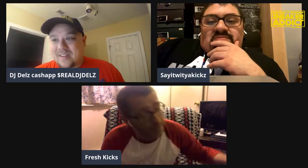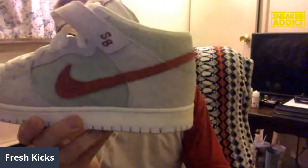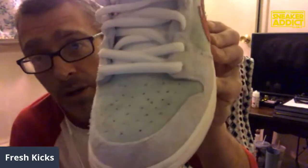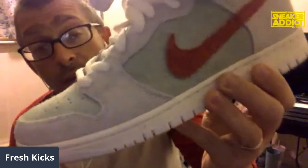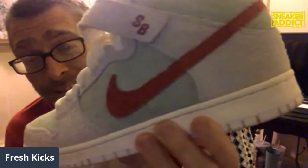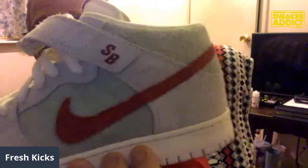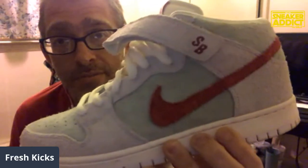Here we go. By far, one of the best mids ever made. White Widow. The suede is absolutely ridiculous. Crazy. Stash pocket. Oh, those are fire. Yeah. The White Widows by Todd Bratrud. I'm not exactly sure how to pronounce his last name. I don't think anyone really knows how to exactly pronounce it. Yeah. These joints. We doing this right here. Collections. So that's those. That's probably one of my favorite mids, period.